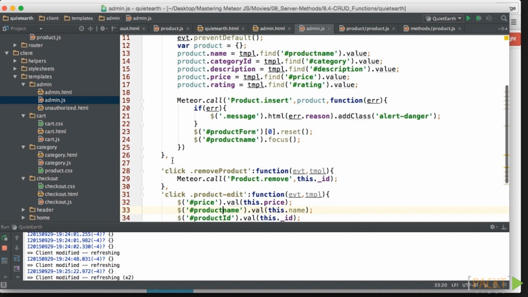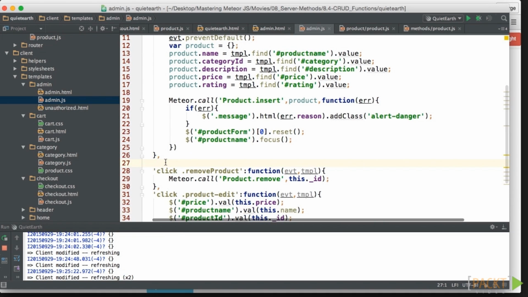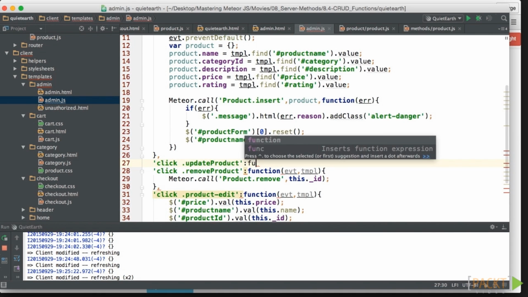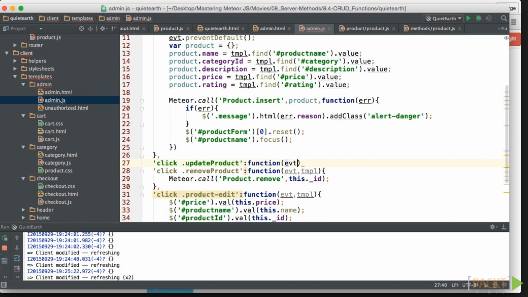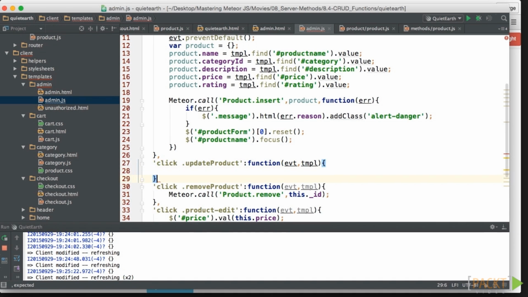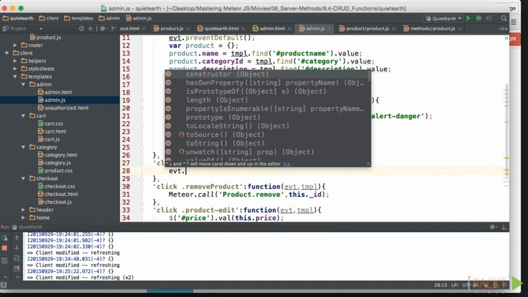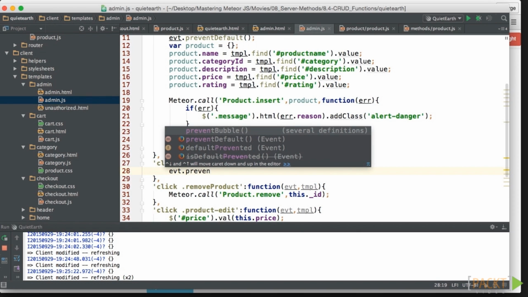So let's move up a little bit and make a function that actually is going to call the server to update the database. So here's when they've clicked on that update product button that we just created, we're going to tell it that we need to get all of the fields that we're using out of the form. So first, do our prevent default so that it doesn't trigger anything else to happen.